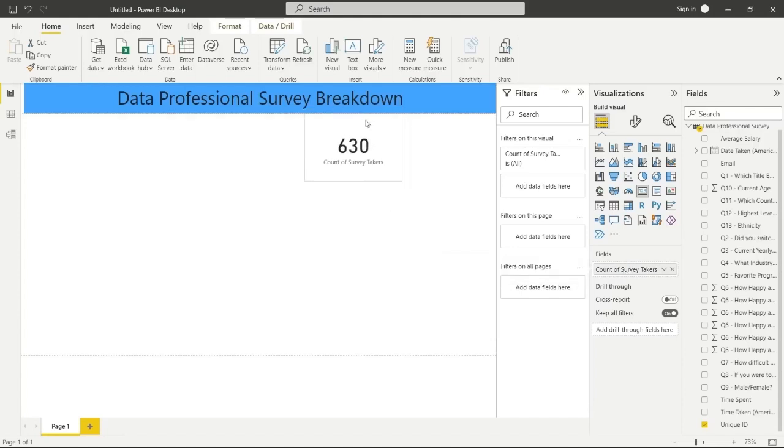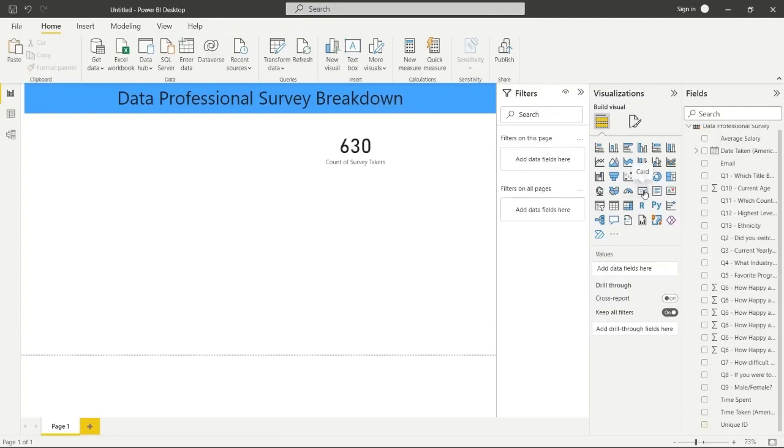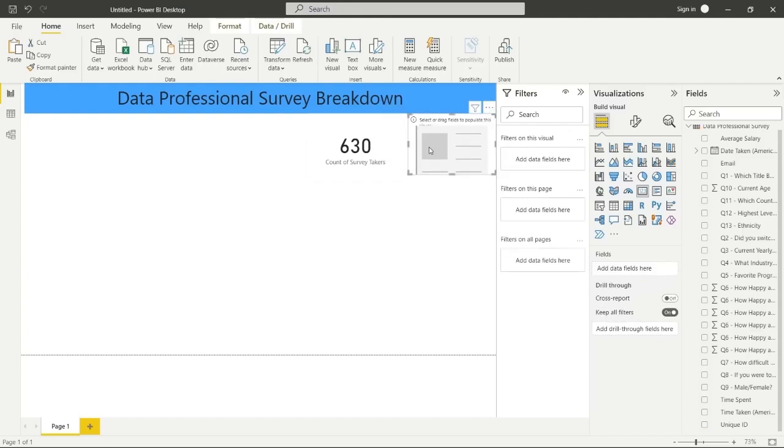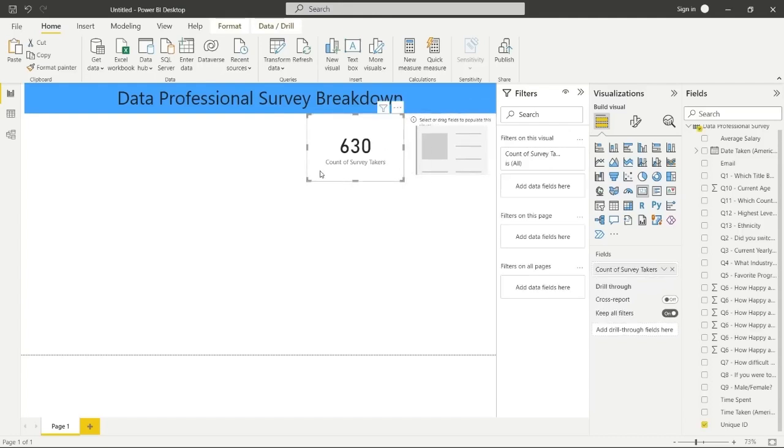And you can say whatever you want here, but in general, that is what it is. We're counting how many people took this survey, and that's just a total. Maybe I say total amount of survey takers, but you can say count of survey takers. How many people took this survey? So let's click out of there. Let's click on card. Let's make it about the same size. We're going to drag it up here and try to make them about the same. We'll make them the same size in a little bit.